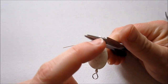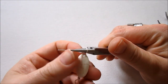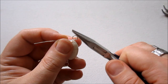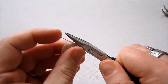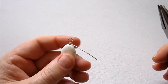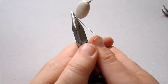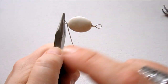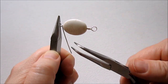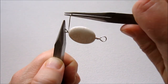Wrap around, and I'm going in between the bottom of the plier and the top of the bead here. And again, I'm doing the same thing, grabbing my chain nose pliers. As I'm wrapping, I straighten out the loop. And now I'm switching hands. So I'm holding this loop in my chain nose pliers. And I'm going to wrap around three times again.